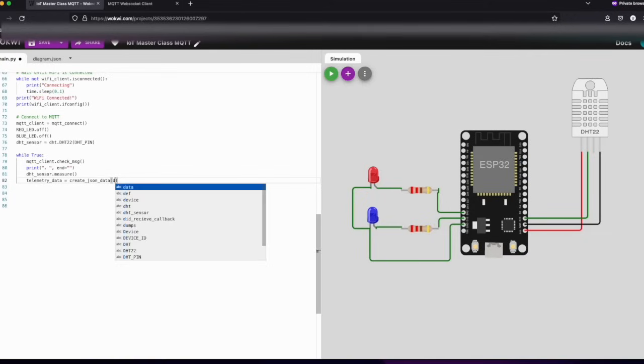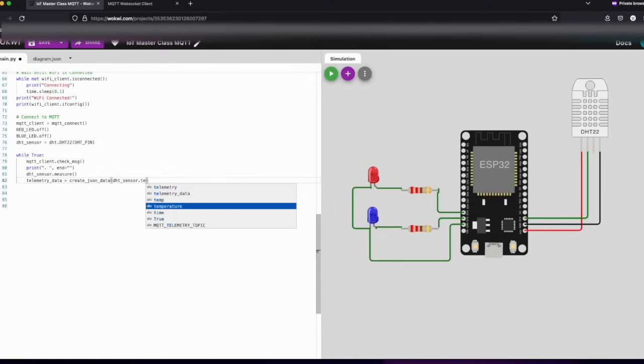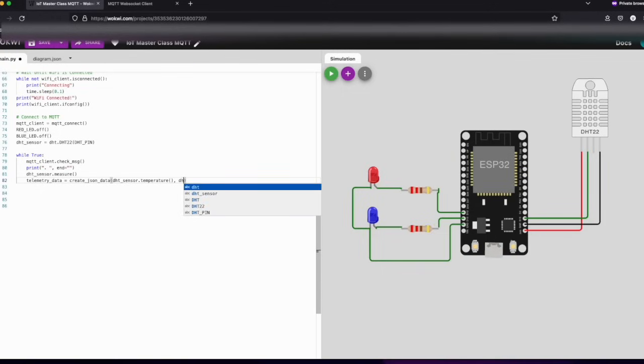So the DHT sensor dot temperature should get us the temperature, and the DHT sensor dot humidity should also get us the humidity.